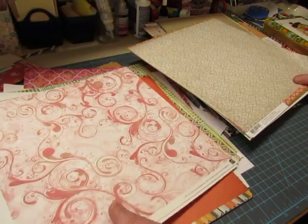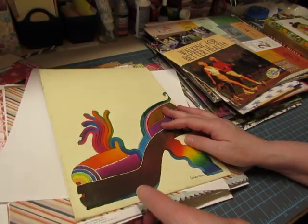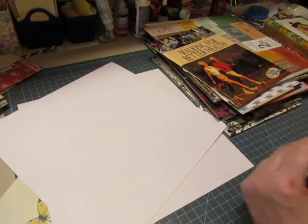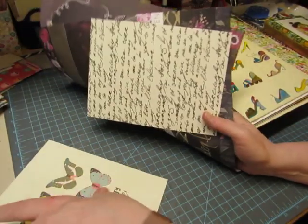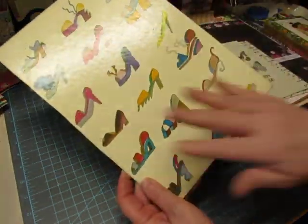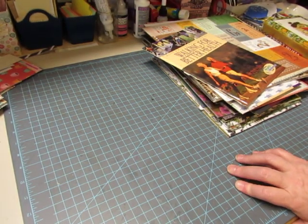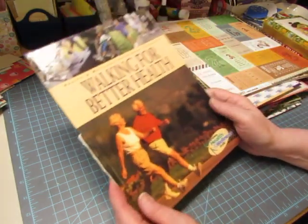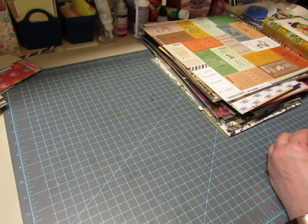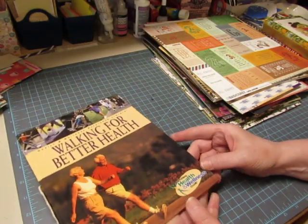So you get the idea here. There's the shoe one. Look at that one. So we have the shoe chunk of smash book. Some of the covers will be covered. This one I'm going to leave, because of course I have to. That's too cool to not use. This book I will cover. It is 7.5 by just a little over 10, almost 10.5.